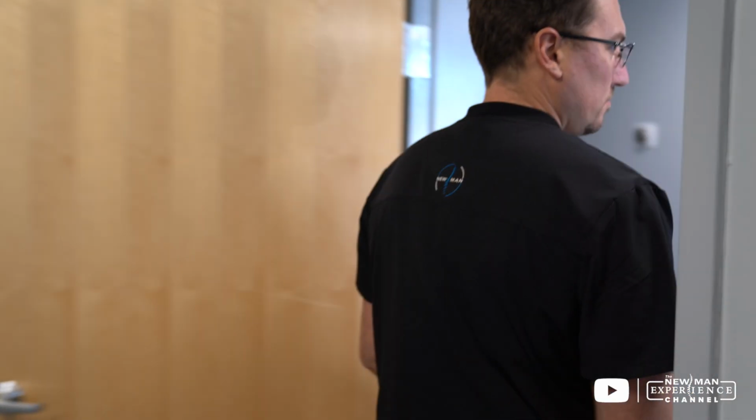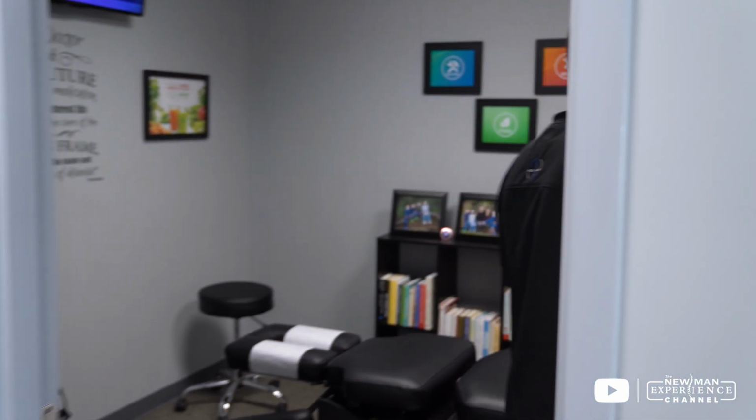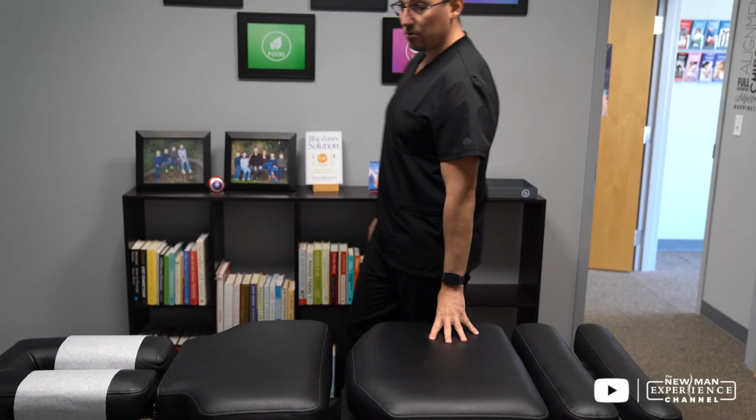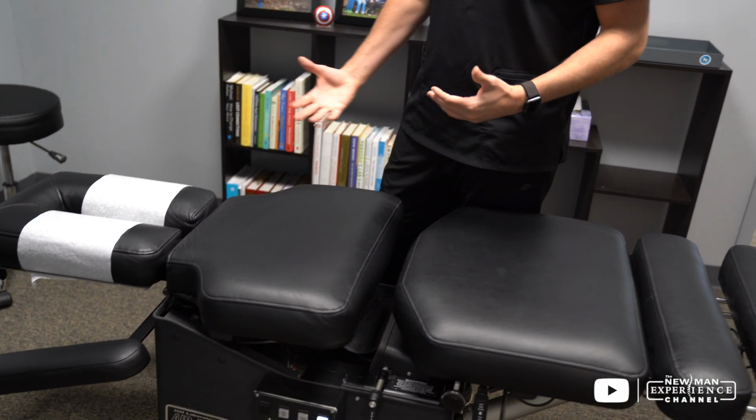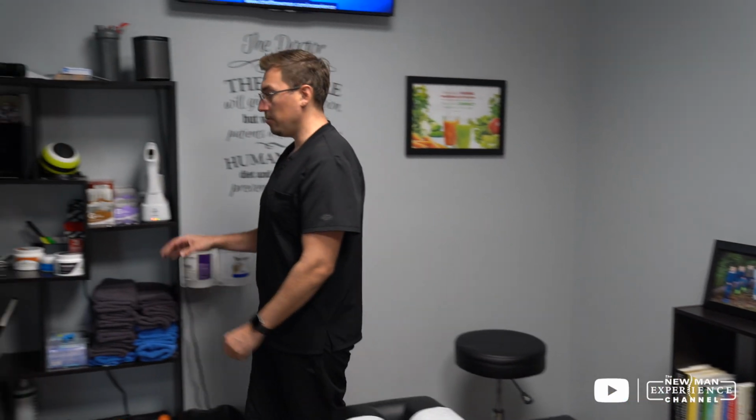In the treatment room, this is where the chiropractic table is, and this is where we perform all of our chiropractic treatment. Here we can adjust the spine, whether it be with our hands or with my activator treatment, and we work on mobilizing particular restricted areas to improve your health. We can use our soft tissue tools such as our Graston tools to improve that mobility. We also have dry needling to help increase that mobility and decrease muscle tension. Then our table gets a little longer and bends down to the ground to provide our flexion distraction technique to help with disc issues such as sciatic symptoms or disc herniations. You can read about more of those on our website under our services section.